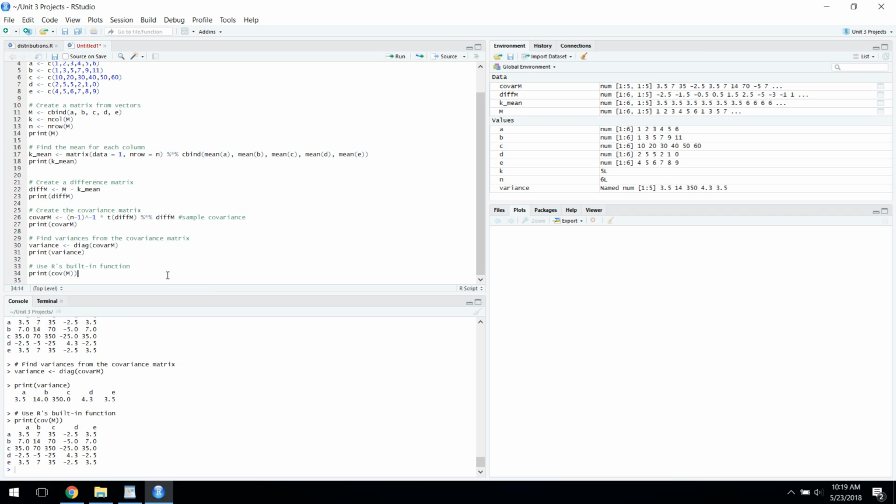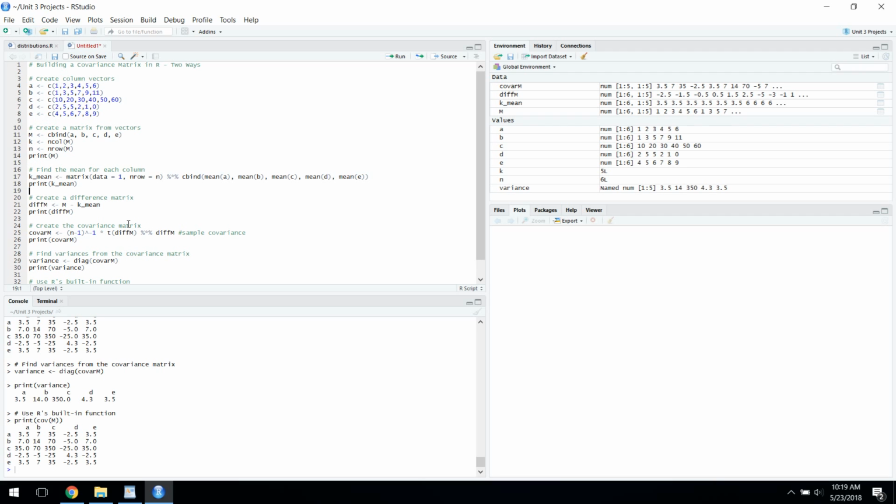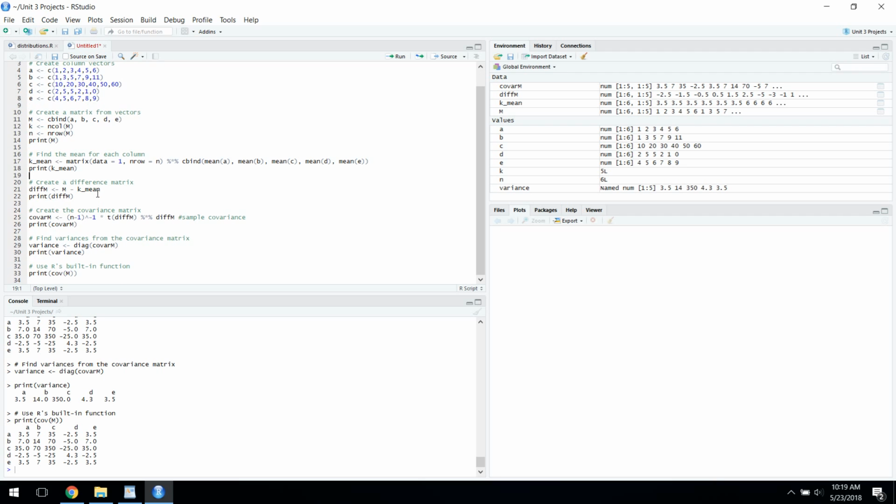So R has a lot of these built-in functions. It's really easy to do the math yourself if you know the formulas. But oftentimes R is going to have convenient built-in functions to do most of these mathematical transformations that you would need.